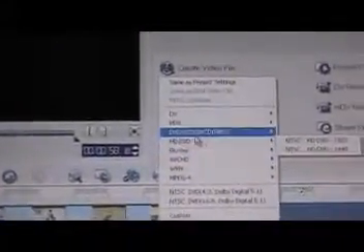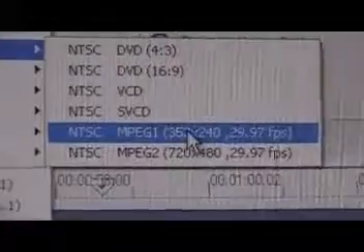Now the highest quality file would be Blu-ray, but that takes years to load. So we go into the DVD, VCD, SVCD, MPEG. So you go into here and you see all these options. You go down to MPEG, this one right here. Click on that. Sure, we're going to click on save, and then it will save for you at a very reasonable pace.